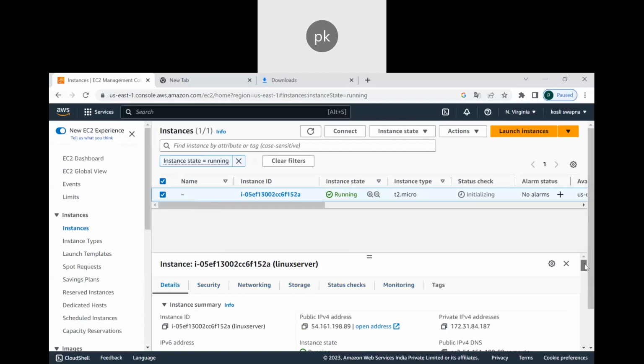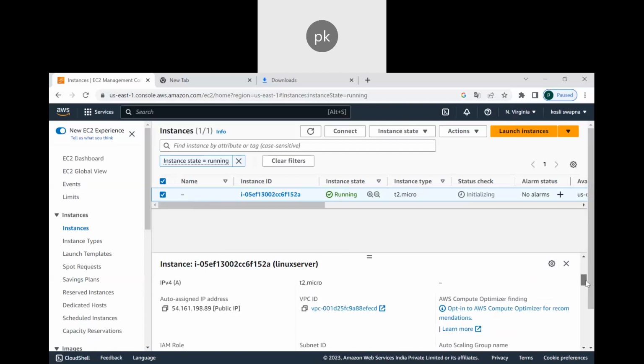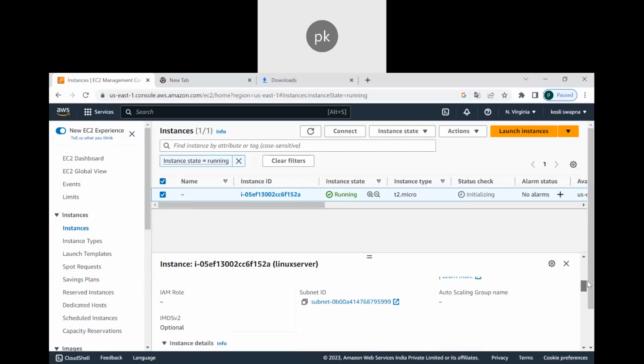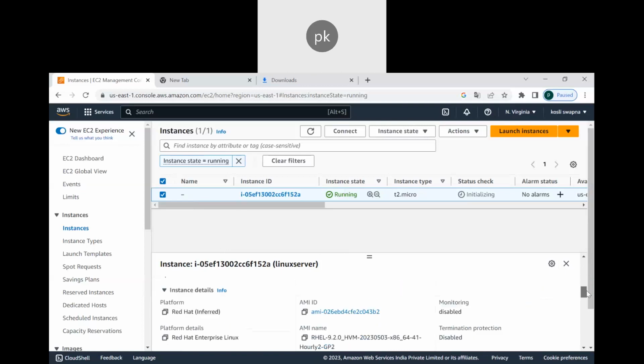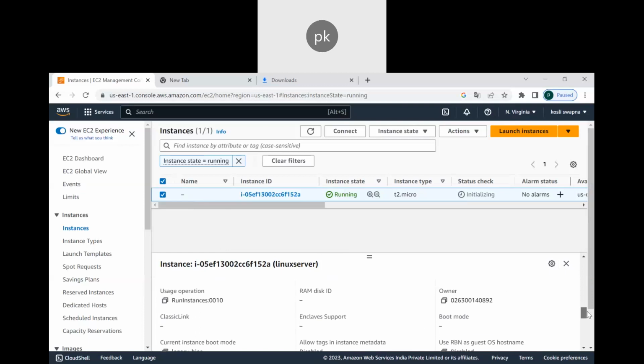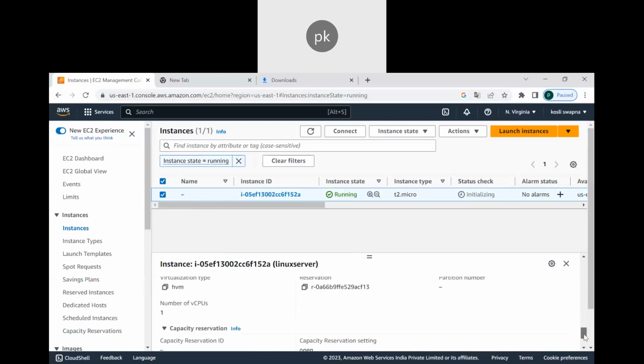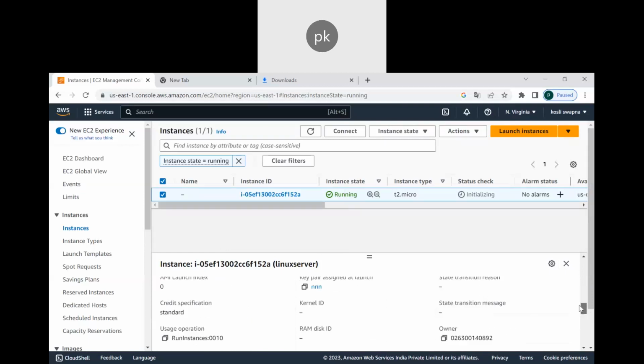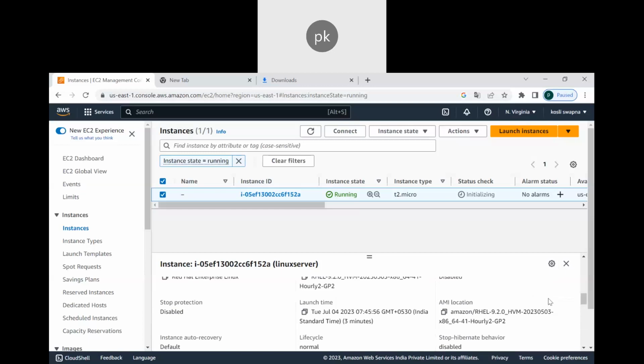If you come down, this is called the AMI location. By using this, you will be able to identify whether it is Linux or Windows or whatever it may be.